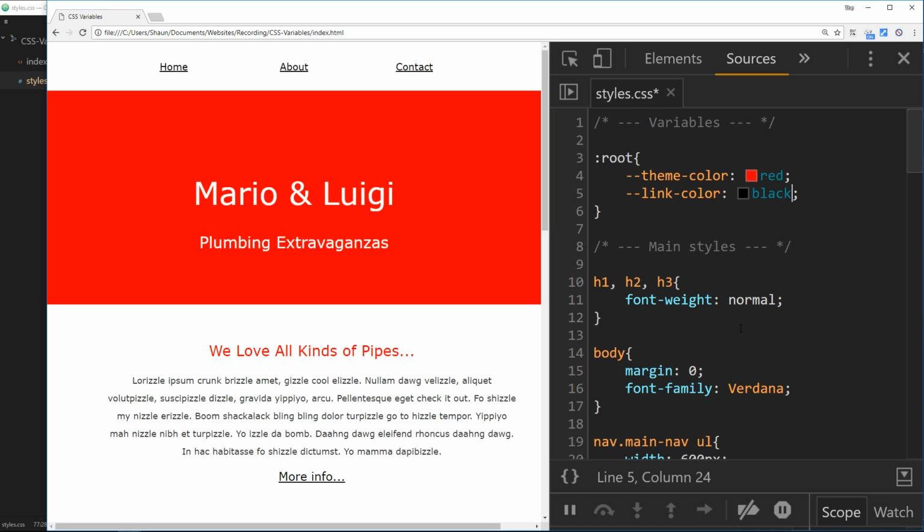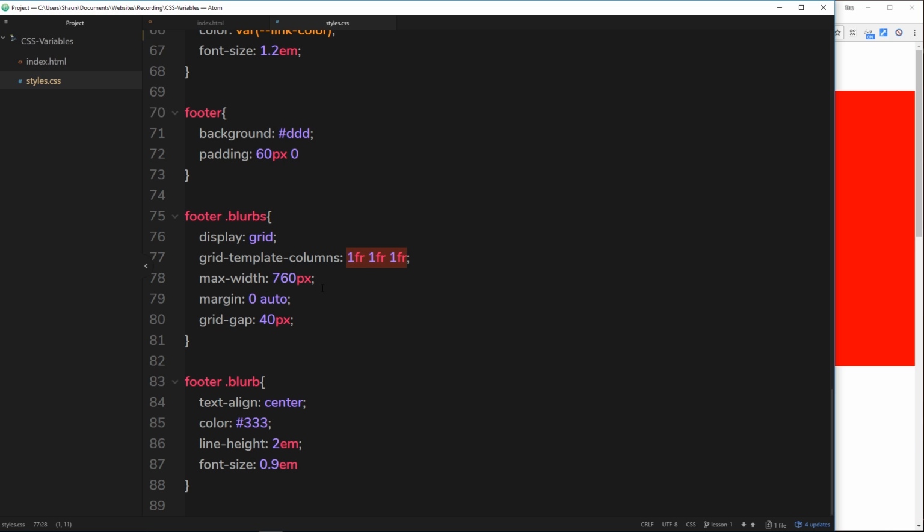So anyway, that's another benefit that CSS variables have over SASS and Less variables. Okay, so what else can they do? Well, the next thing they can do is they can be used inside media queries. So we can't do this with Less or SASS. We can't use different variables inside media queries and override them.